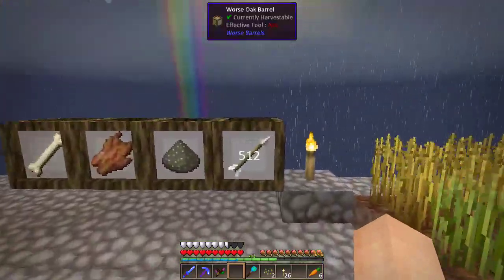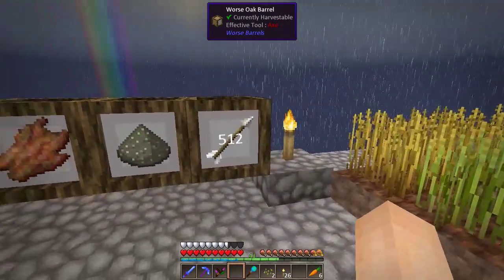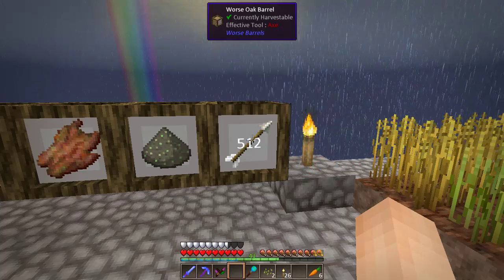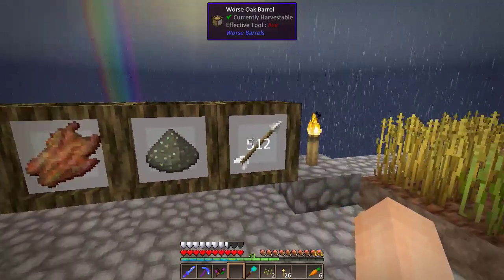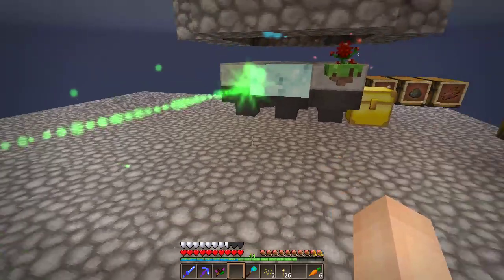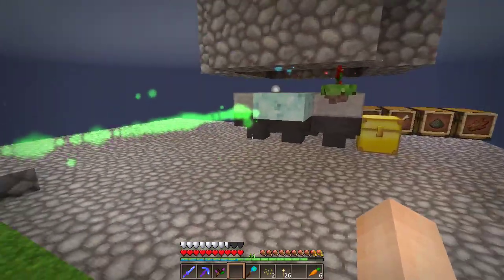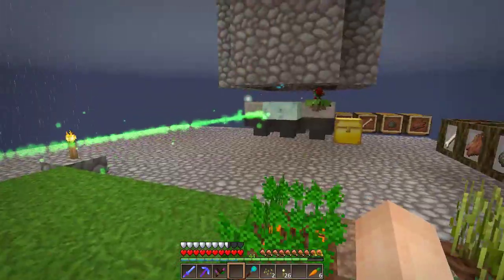Over here, I've been experimenting with the worse oak barrels. They are worse. They only hold, what is that, 6 stacks? No, 5 stacks. They hold 5 stacks each. There's no upgrades, nothing like that. I had originally been setting up Rosa Arcanas over here, running off the Rosa Arcana, getting my ores and stuff over here. But I tore it all down, moved it over there to become one of those things, and this way I can just set another one up somewhere else.